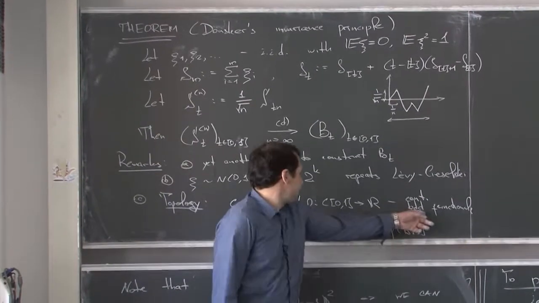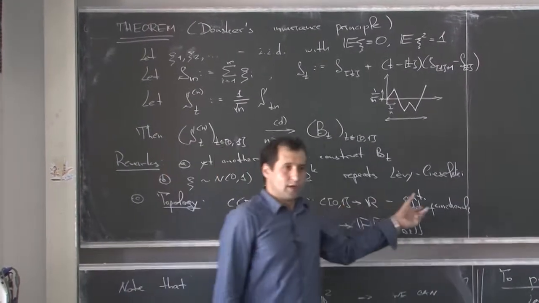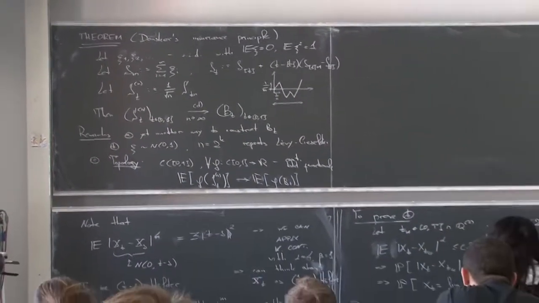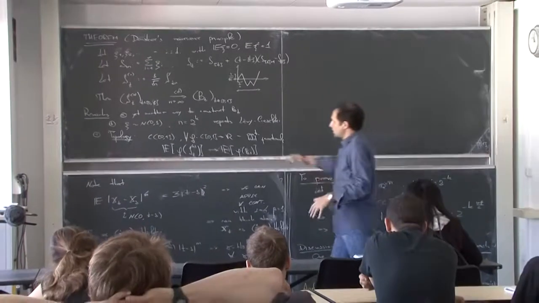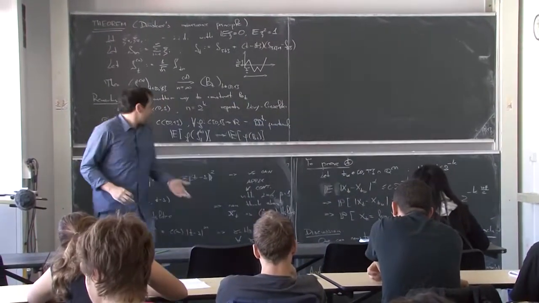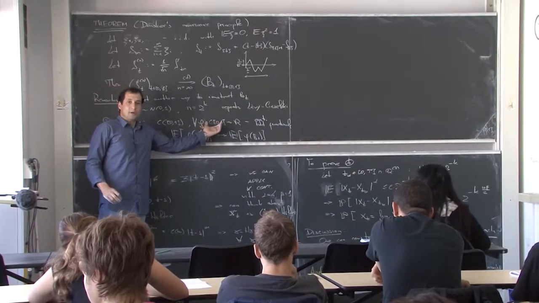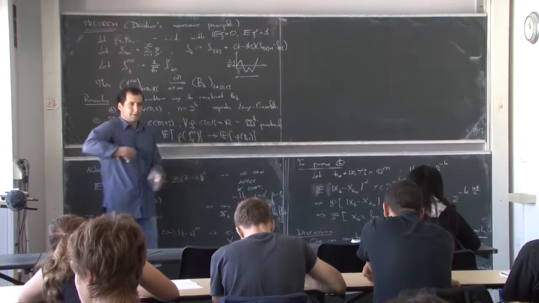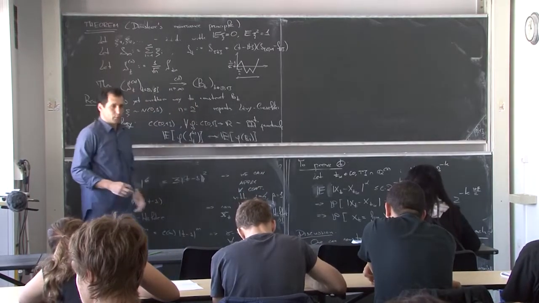And what are the functionals on C[0,1]? Well, there is the Riesz-Markov-Kakutani representation theorem, which says that basically those are measures on [0,1]. So one of the possibilities is just the mean value. The other possibility is the value at a given point. And there is the whole set of measures in between.